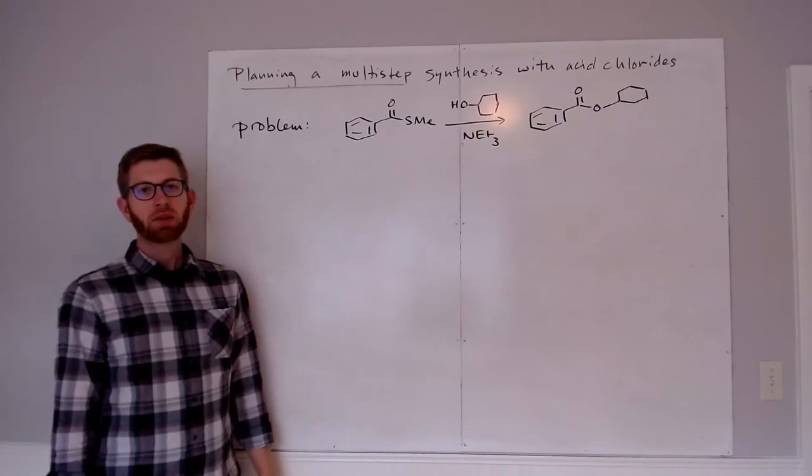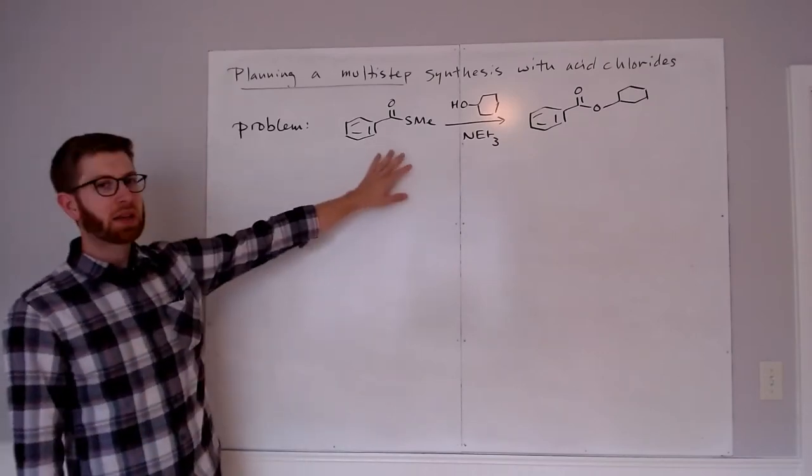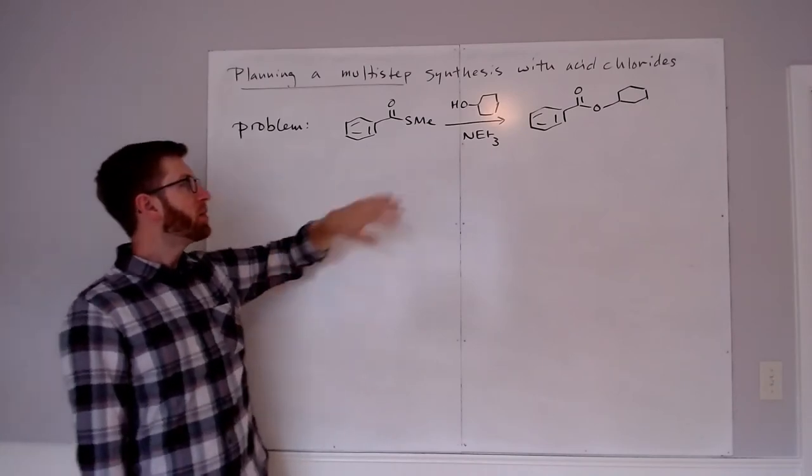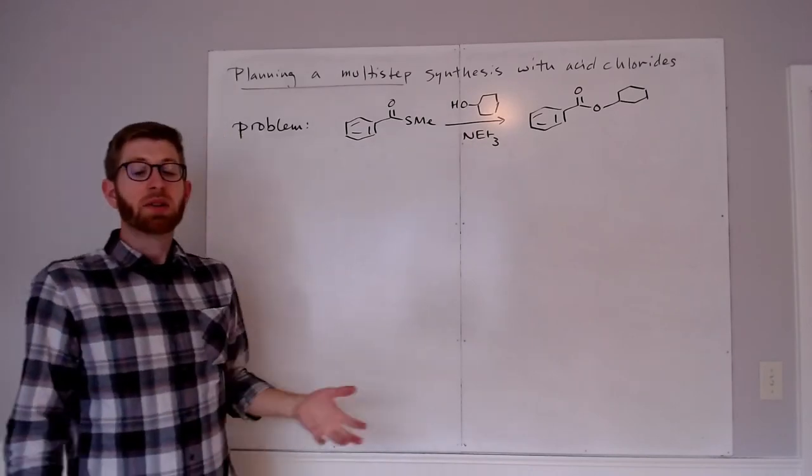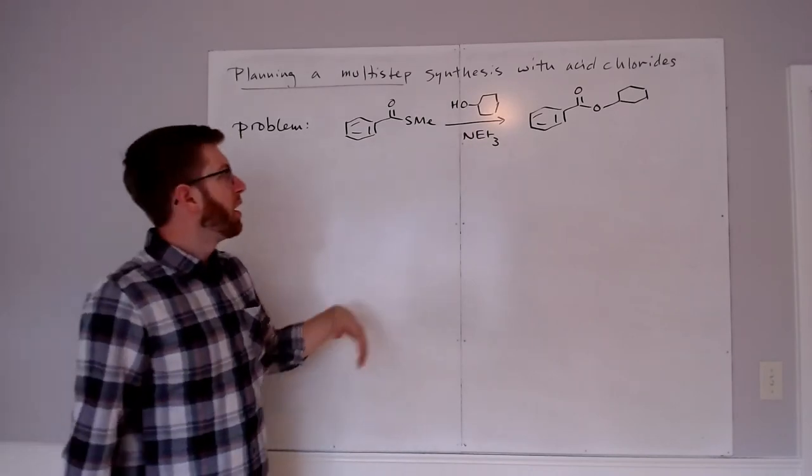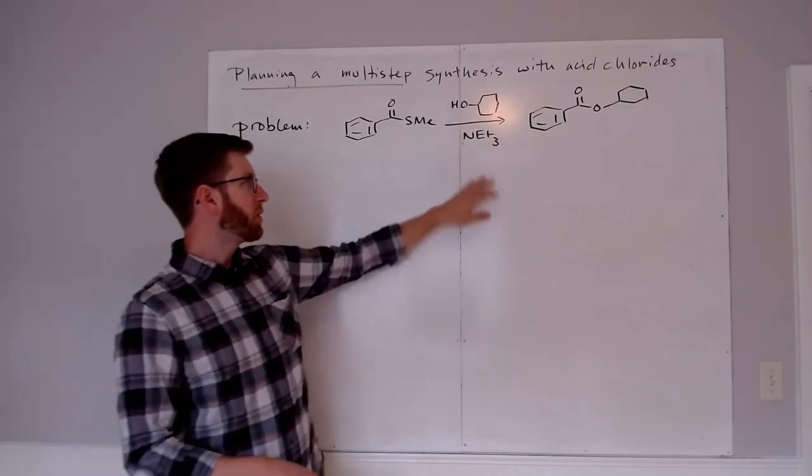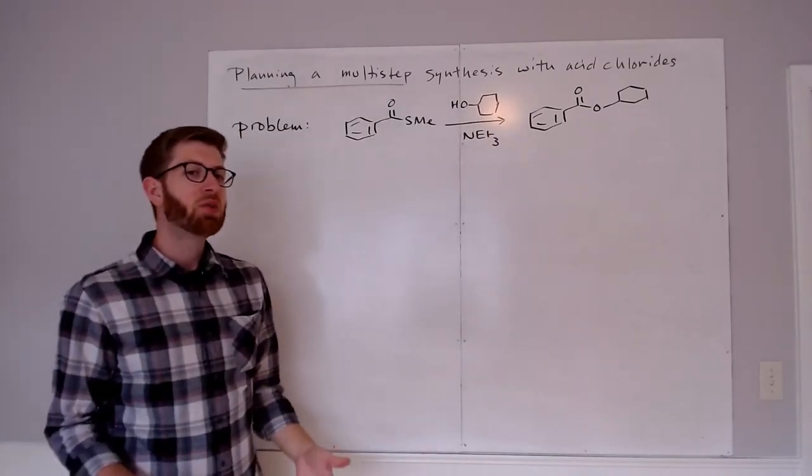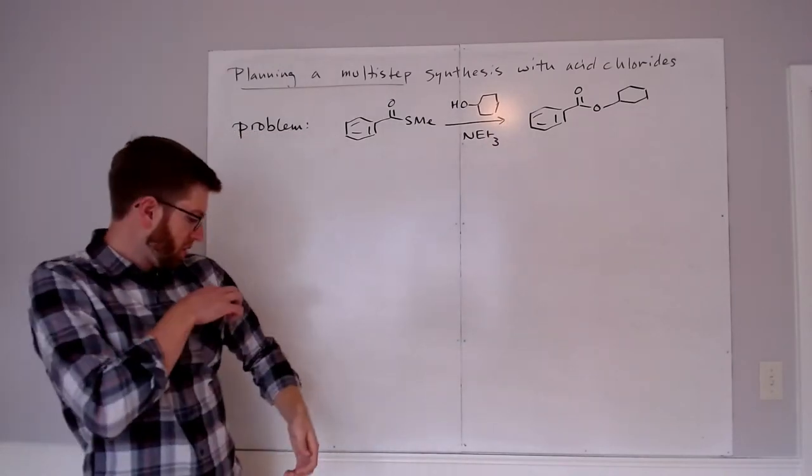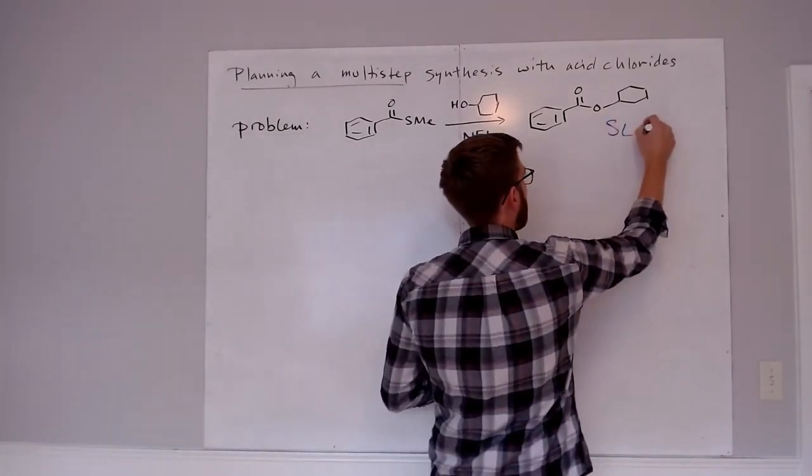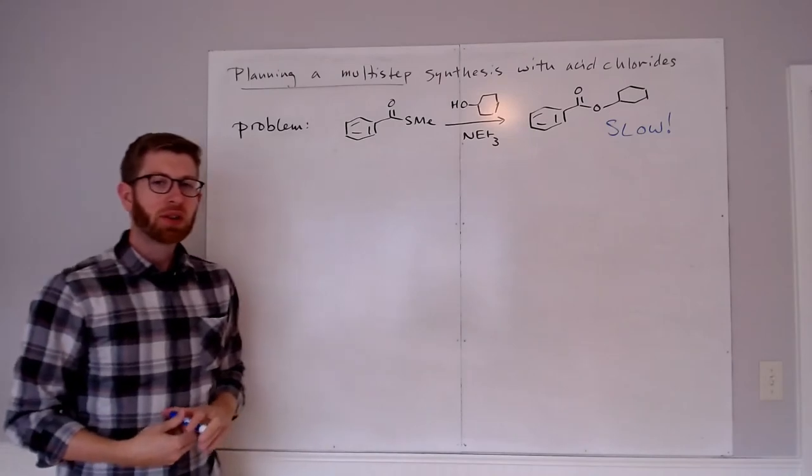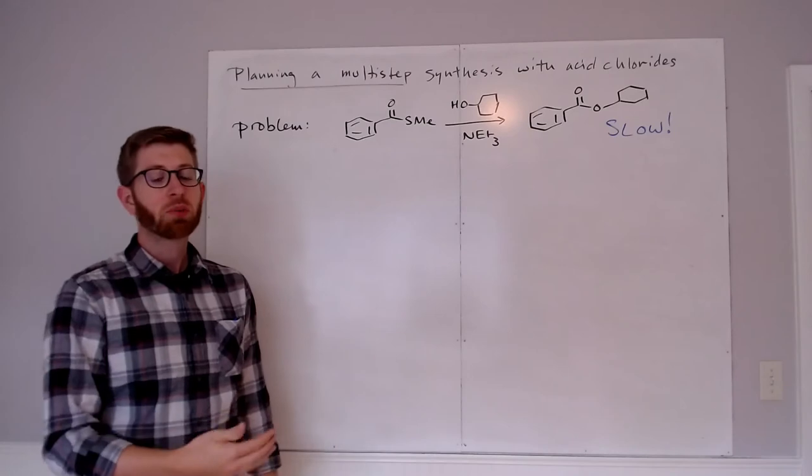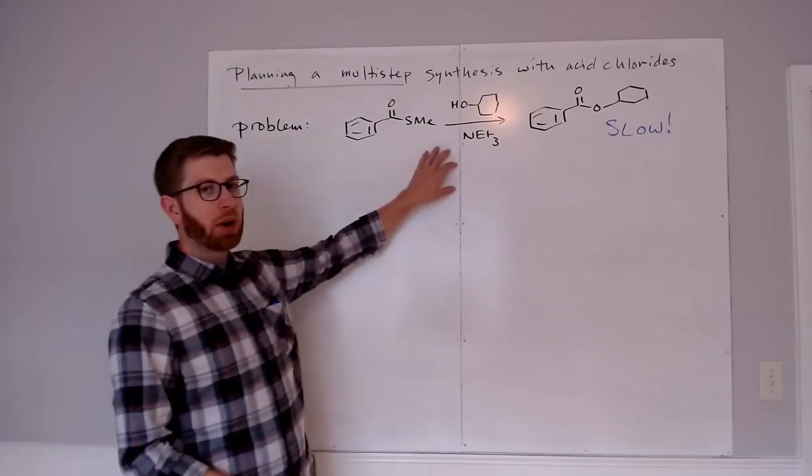Another issue we can encounter with SNAC reactions is when we run processes like this, where we have kind of a medium reactivity carbonyl, in this case a thioester, and we try to use nucleophiles that are easily accessible, maybe we can buy them at the chemistry store, like cyclohexanol. And I know how to deal with this, I'll use my auxiliary base triethylamine. This reaction is actually favorable, but the issue is that it's extremely slow. Just a reminder that favorable doesn't mean fast or slow, it means where will equilibrium be.